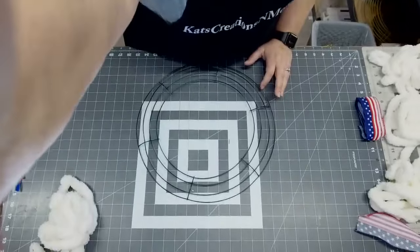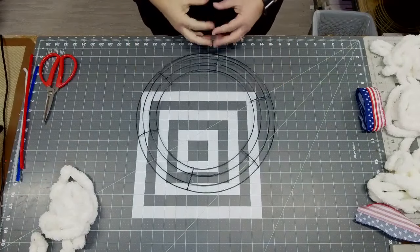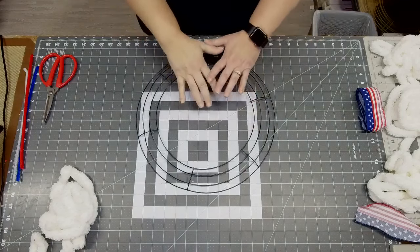So I'm going to go ahead and pivot you down so that you can see what we're working on. Right down to the bottom. I always want to make sure because sometimes I have a tendency of working right here. I don't know why that is. I think it's because my table's so high.